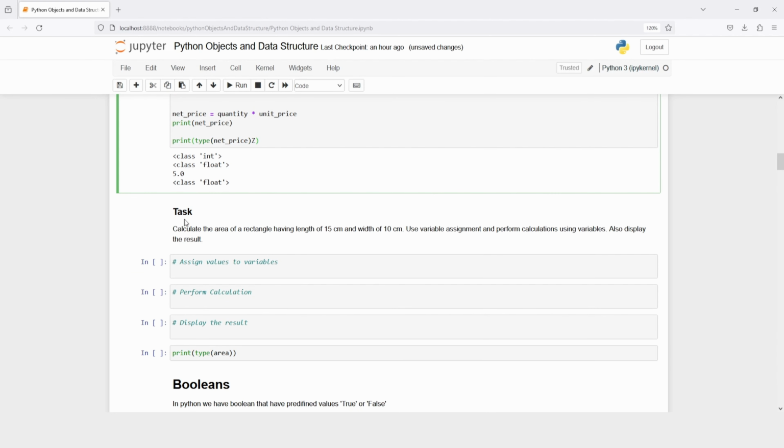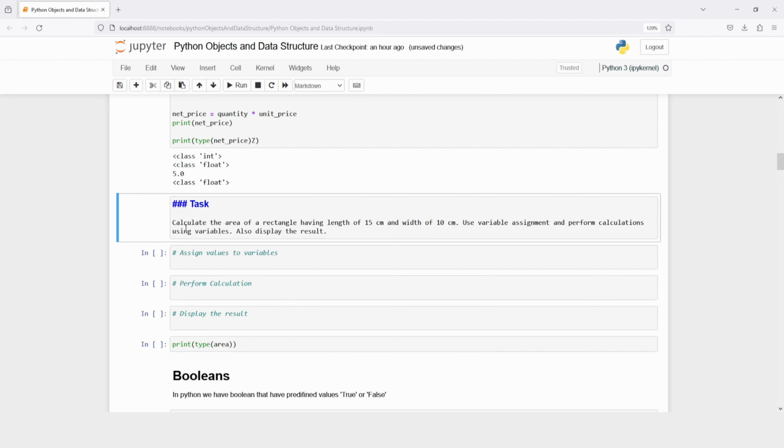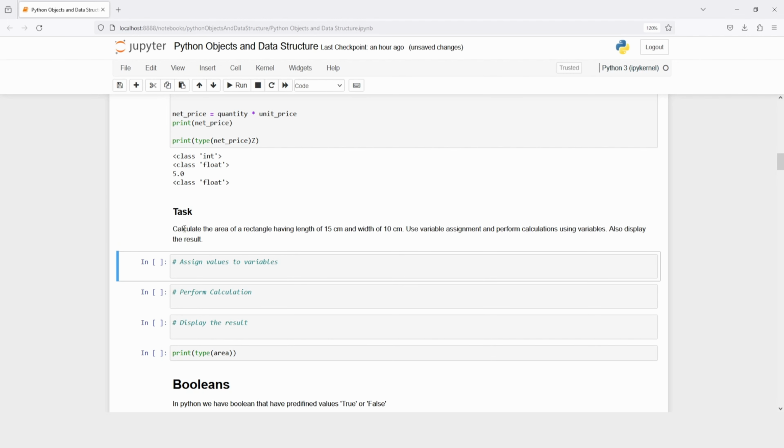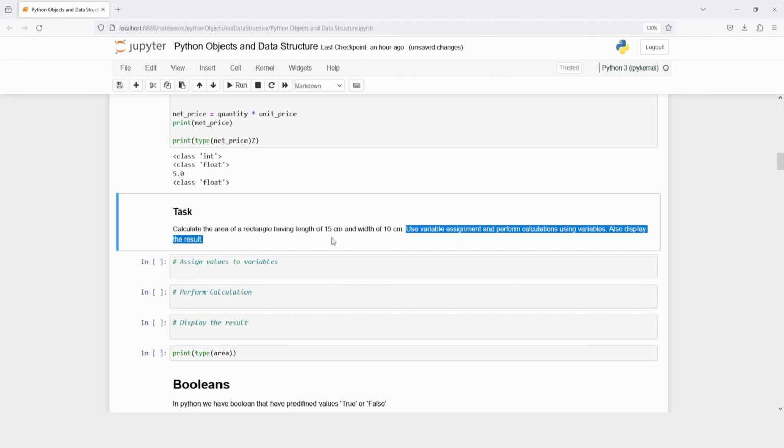And here we have a task, and in this task we have to calculate the area of a rectangle having a length of 15 centimeters and a width of 10 centimeters. So use variable assignment, perform the calculation using variables, and also display the result.